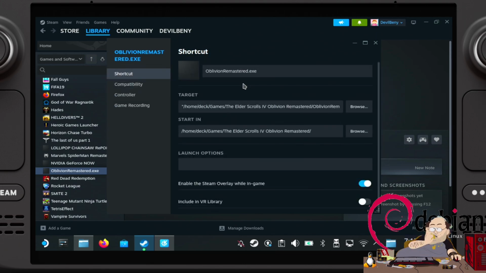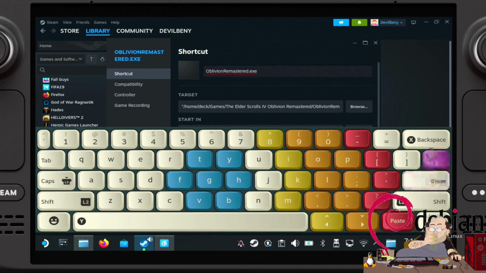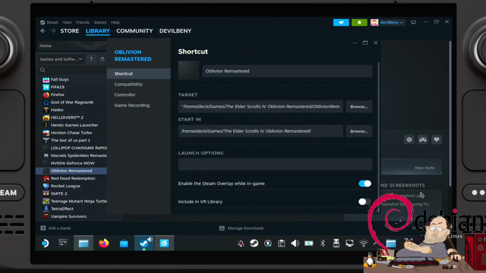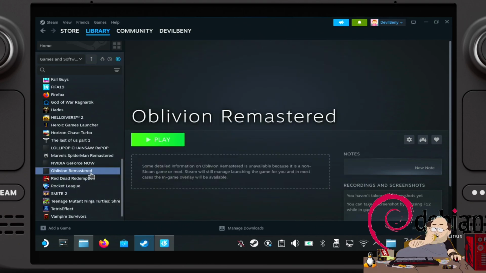I mean, we can change the name of the game, and that will actually help later when using this tool in game mode. I'm going to show you later. We can move over here using this one. Over here, space. Done. So that's enough. We have added the game and changed the name.